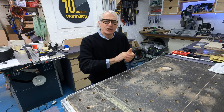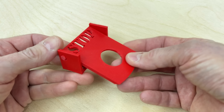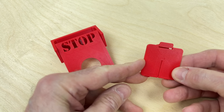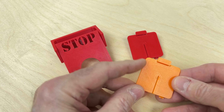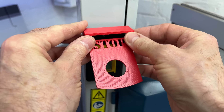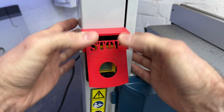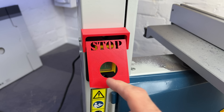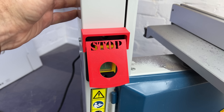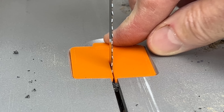Next up, Stu at SP Wood. If you've got an Evolution saw you might know Stu Parker — he does paddles and kill switches for Evolution saws. He's also done a zero clearance plate for the Aldi Ferrex bandsaw, which is really useful. Stu sells these through his Etsy store. It's £10 for the emergency stop paddle and £5 for the zero clearance insert. Definitely worth £10 to get that bandsaw stopped quickly.